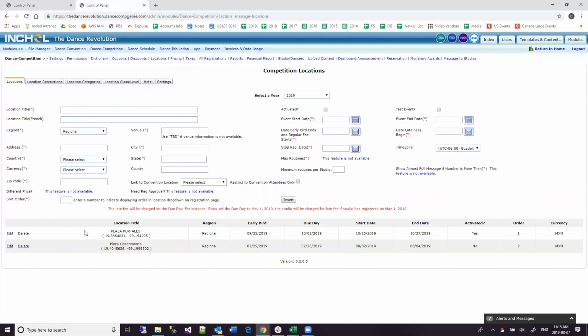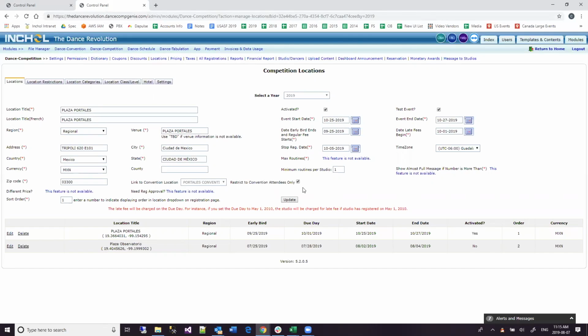So you click, let's edit this. There's a setting, see, link to convention location, meaning this competition is linked with that convention. And if you check this box, restrict to convention attendee only, that means only convention dancers can be added to the competition.